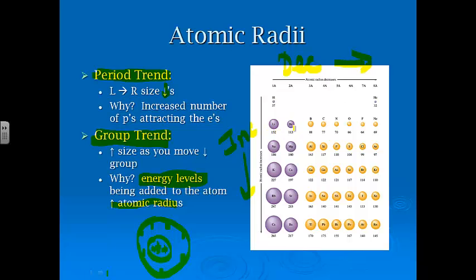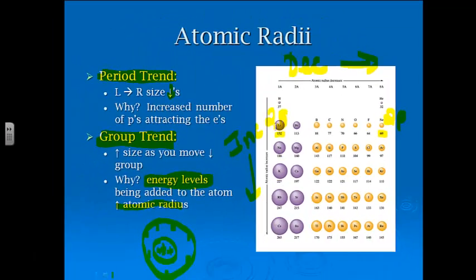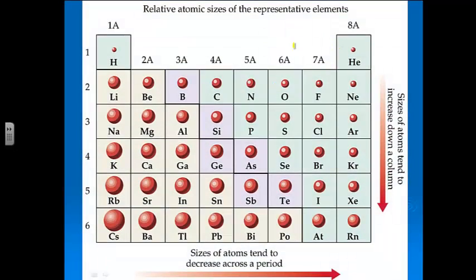If you look at the second period, you start with lithium, which is 152, right? And as you move across, you get all the way down to neon, which is 69. That's because for this particular period, every time you add another electron, this would be 2s, and this would be 2p, you add more electrons at the same level, but you keep adding more and more protons, so that's why it goes down. And down here, you just keep adding shells, or levels, so that's why it goes up that way. And this is just another chart to show you, again, that it increases as it goes down and it decreases as it goes across.